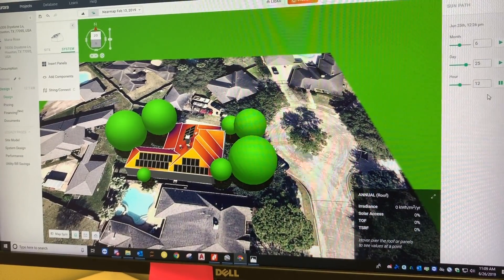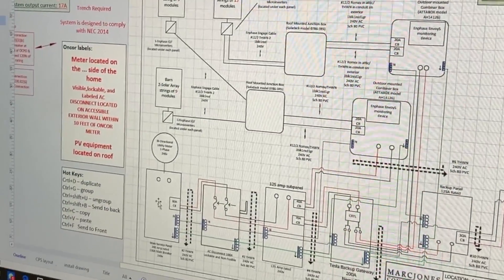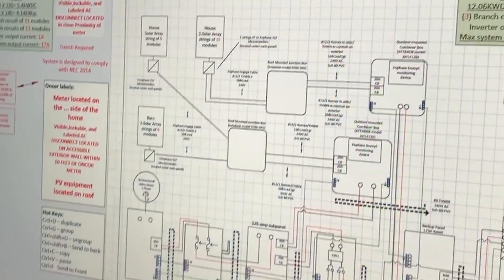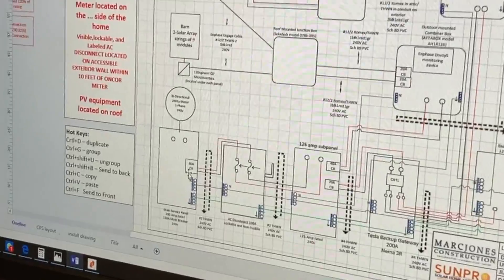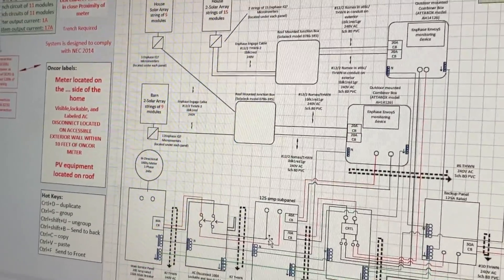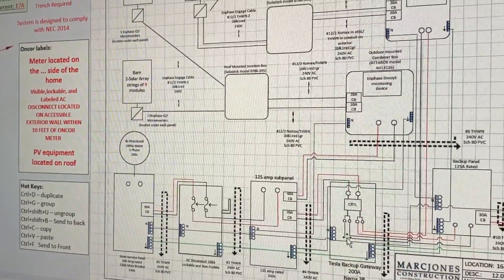That factors in the 0.6% annual deterioration of the panels, so I should still have about 86% production after 25 years. Next, we started working on the one-line diagram, which allows the electrician and everyone else involved to know what is being installed and where. Here's the meter and the breaker box. We're going to add a breaker going to the disconnection switch required by the utility company to shut off my solar system and battery if they ever need to work on the power lines. Their computers will show there's an active system, so they can come out, shut it down, lock it down until they're finished, then turn it back on.